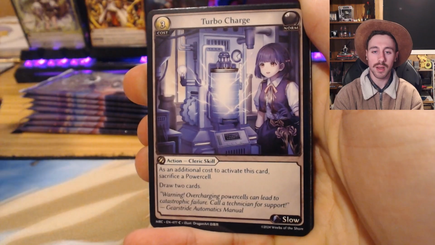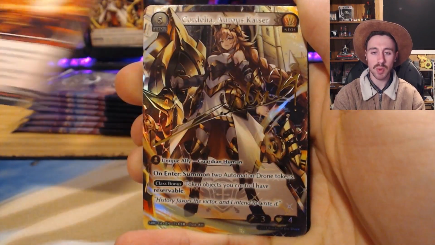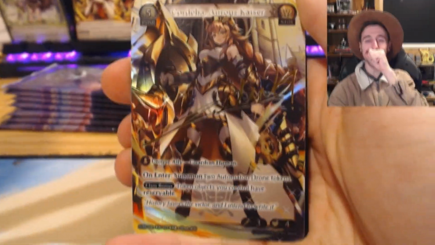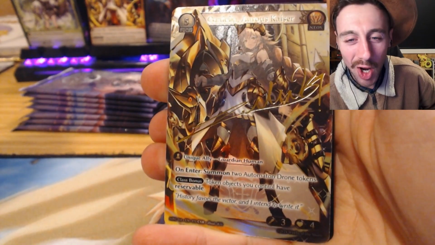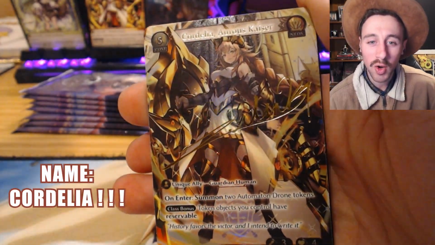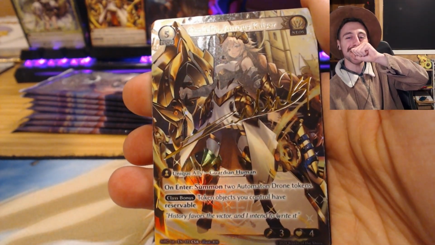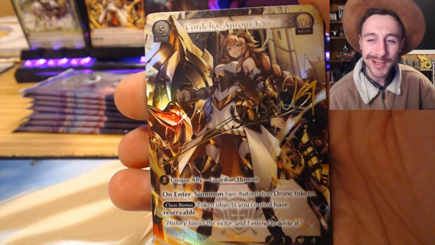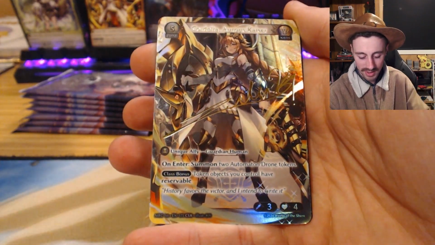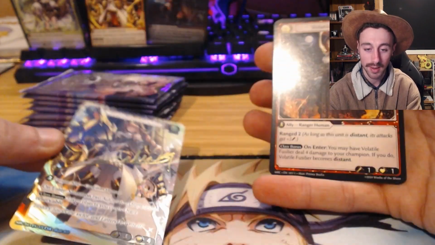Cinderbloom Tender. Turbocharge. Purified Shot. Surging Bolt. Oh, sheesh! What is that, dog? Boom! I'm just back to see your side, dude! Sheesh! Oh, CSR! That's quite nice. That is quite nice. Alrighty, let's carry on with the pack, eh?